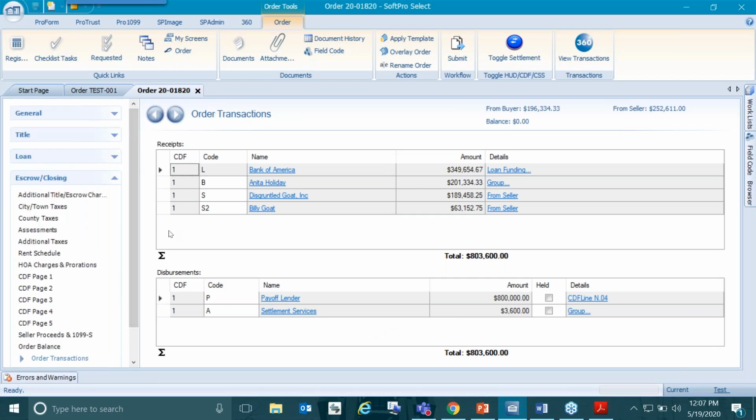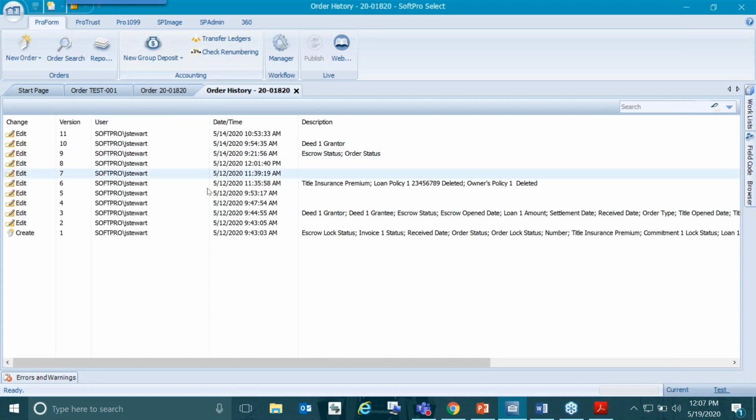All right, so let's move on and talk about order history. Most people don't realize that I can take a look and see everything that's happened within my file. It gives me all of my saves, but there are some specific items for descriptions. Now, most people say, well, I don't remember what template that I used. I can check order history.